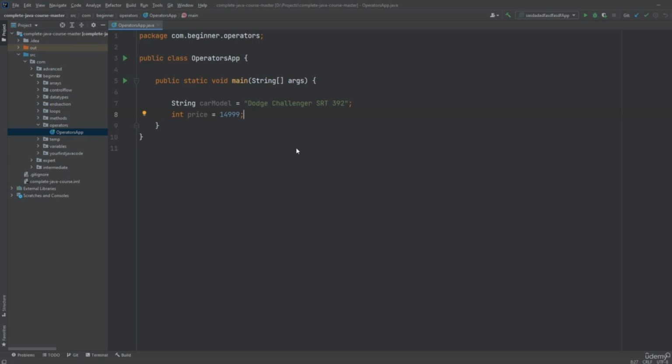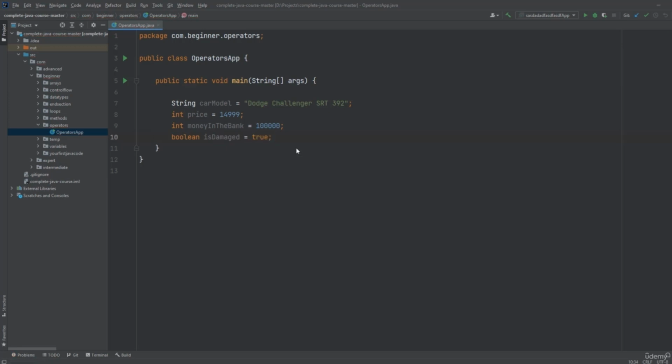After that, again int, let's call it money in the bank, equals 100,000 and a semicolon here. And last, a boolean is damaged equals true and a semicolon here.